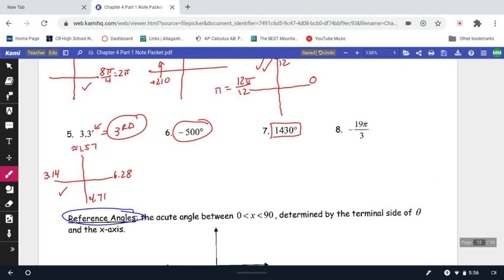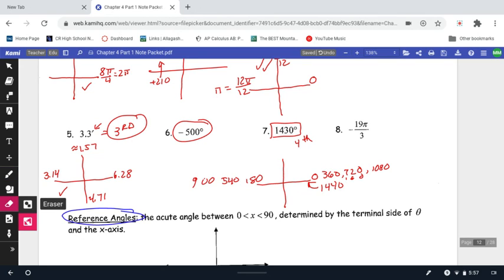Now, for this one, this is kind of helpful to know if you want to know this. Right there is 0, 180, 360, 540. Back over to here is 720. Back over to here, if I add 180 to that, it's 900. Then if I'm back over to here, adding 180 to that would be 1080. And you can keep going back and forth, but one of the angles that ends up over here is 1440. So 1430 is just shy of that, so you'd be in the fourth quadrant for this one.